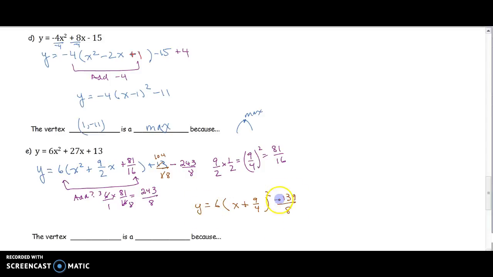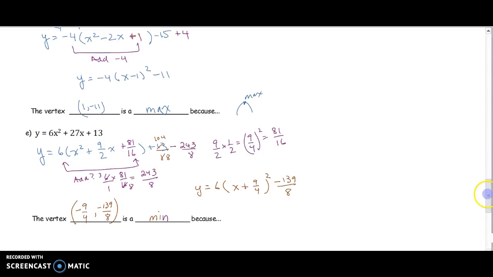Okay, unless I made a silly arithmetic error somewhere, which might be possible in my speed here, but that should be vertex form, in which my x is negative 9 over 4, right? And my q, or my y, I should say, is negative 139 over 8. And again, if you worked in decimals, you can just check it that way as well. This opens up, so a is a, whoops, not a max, it's a min. Get the idea.